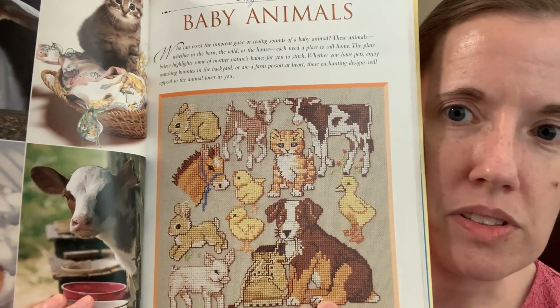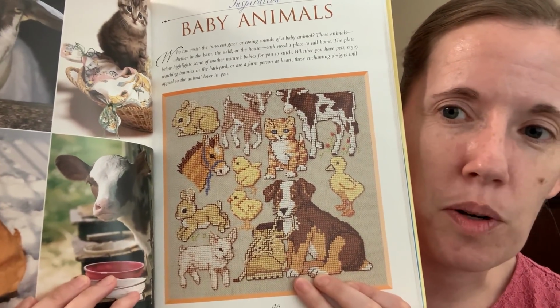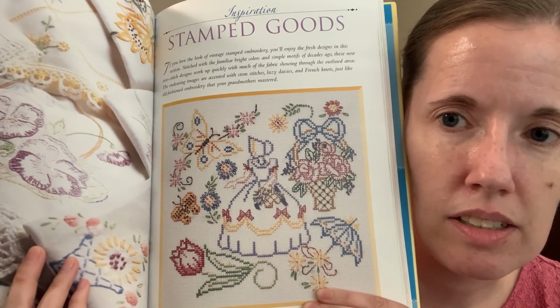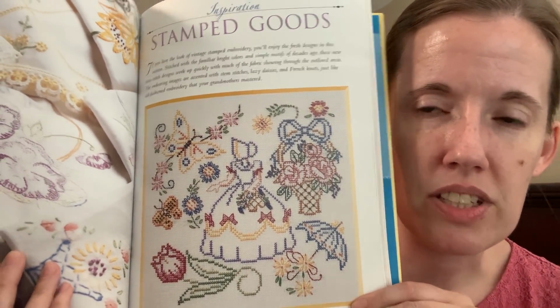And then a couple other ones I wanted to show you that I thought were cute was this one, the baby farm animals. Both of my younger kids were born on farms. Oh, so this or parts of this might have to happen at some point, as well as one other one I felt like might actually get stitched at some point was this one. It's like a homage to these not like embroidery designs that you will find like iron-on transfers for. I really liked this lady in the middle, and some of the other designs. So potentially something like that might happen at some point. So those are some I found in here that I really liked. And then, so thanks for sharing the stash.